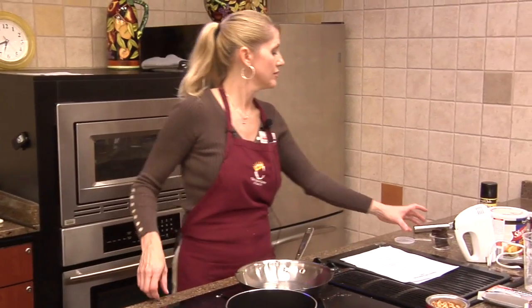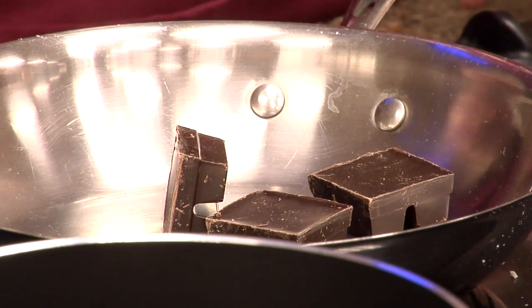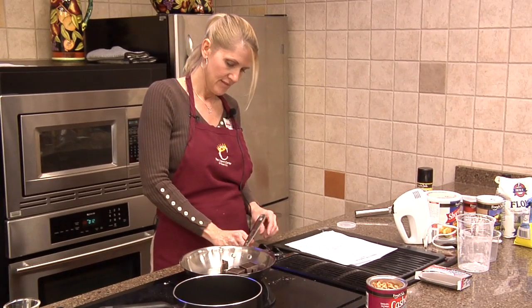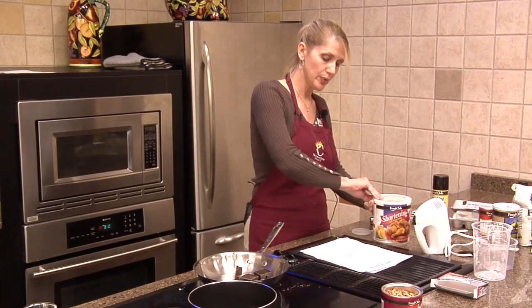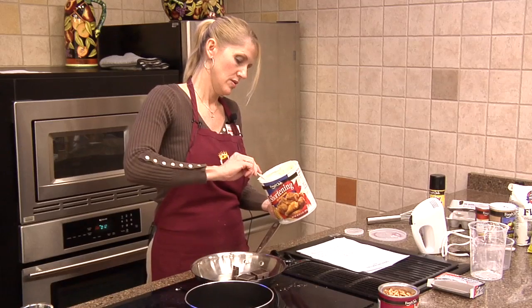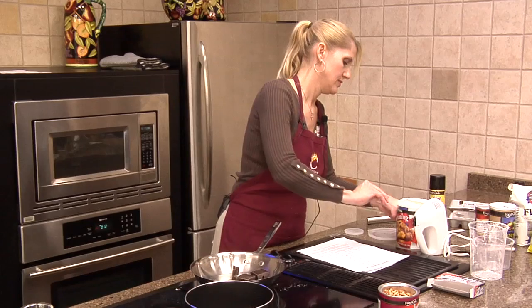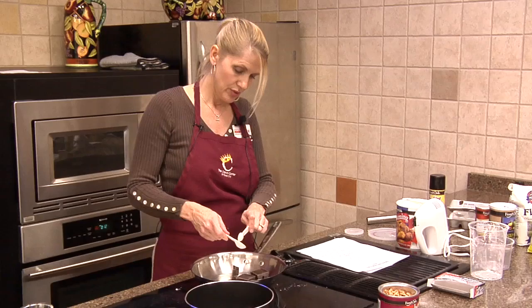So while these are baking, I'm just going to melt the chocolate. We've got 3 of the 1 ounce Baker's bars of semi-sweet chocolate that I'm using. We're going to melt these with 1 teaspoon of shortening. We're doing this over low heat.